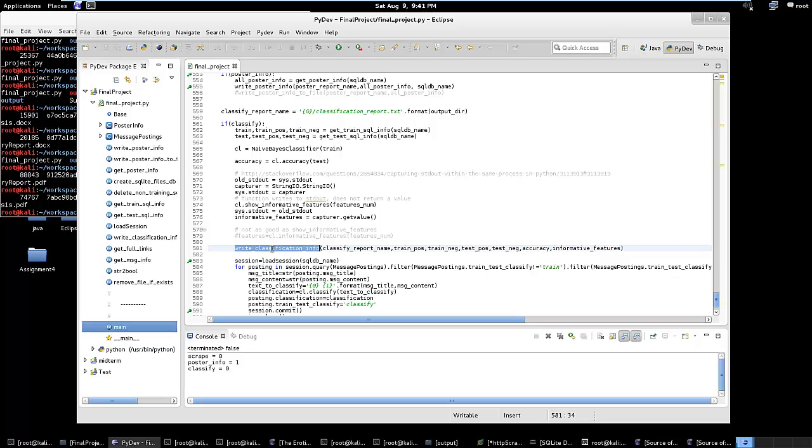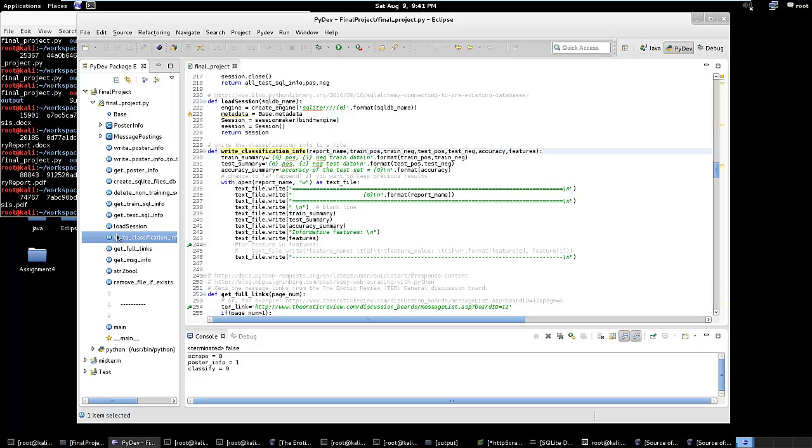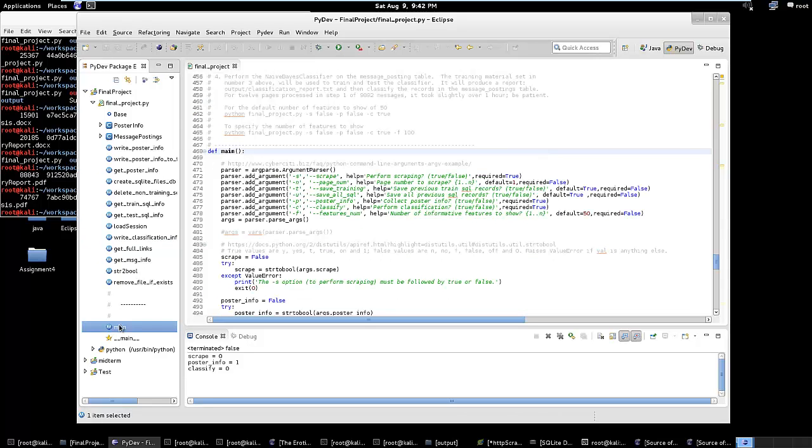And then this one here, write classification info, is the one that just writes to a file the data that was in that classification report. Go back to main.